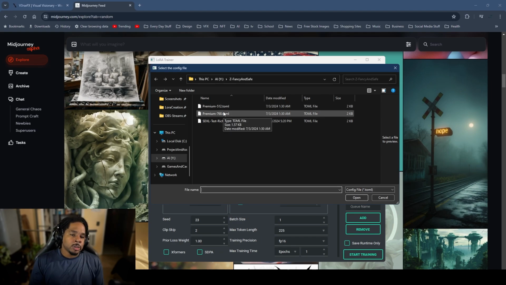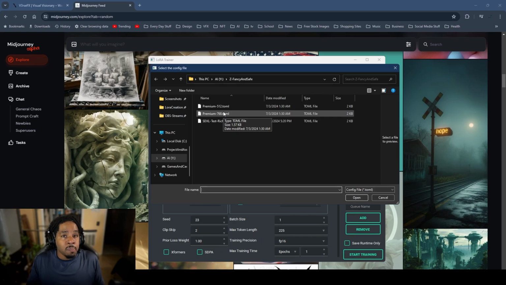Now why I like to use 768 is because I feel like the details are more specific, but 512 is more stylized. That's the difference.